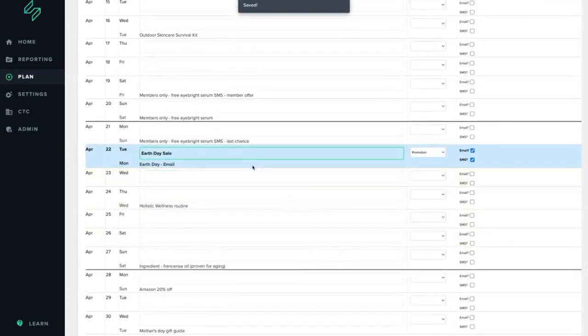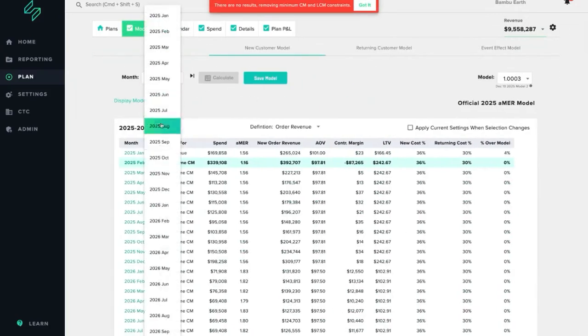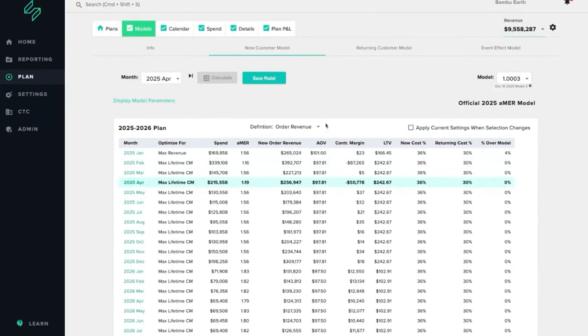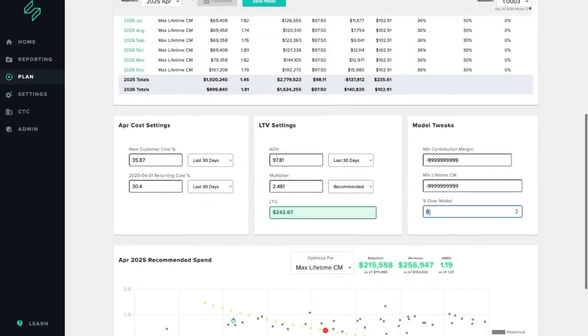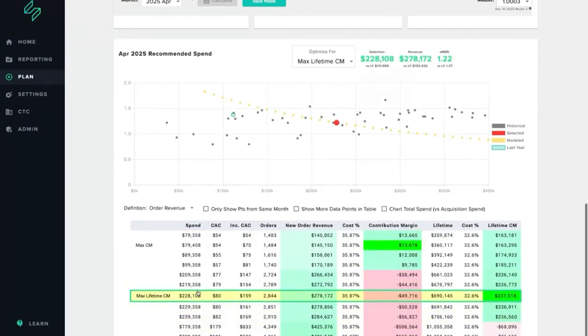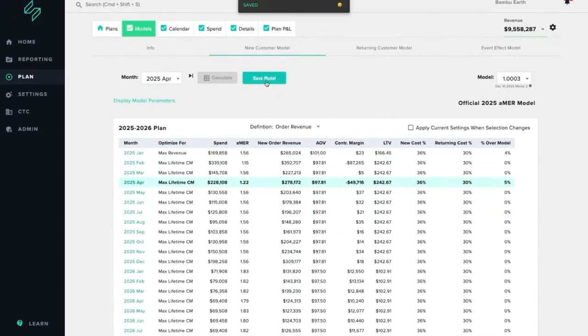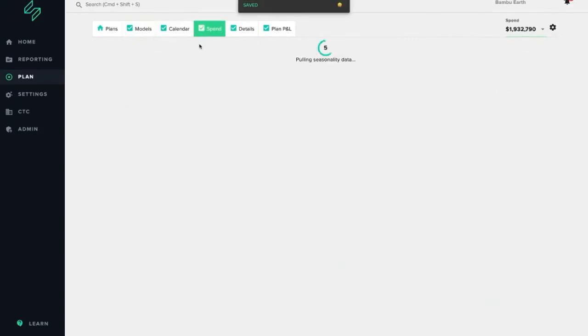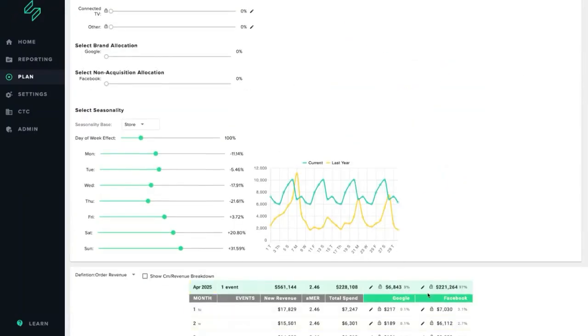And then what we're going to do is go back to our model of new customer acquisition in April. And because we know something that the model doesn't, about how much spend we could anticipate in that month, we actually think we're using that sale, we're going to be able to outperform the model by 5%. That's going to give us an increased budget that we could then save and push into April. Okay. So now when I go into April, I go into my spend. Boom. I'm now going to have $221,000 on Facebook.